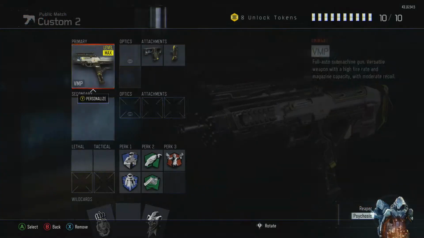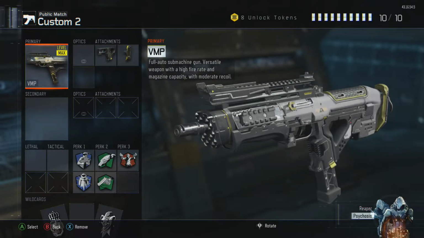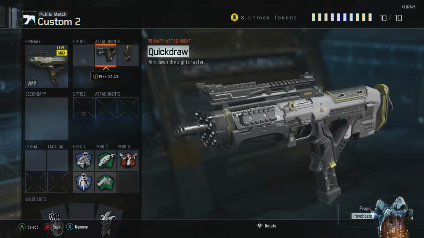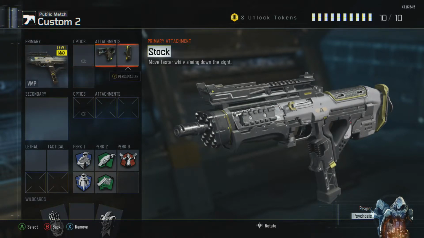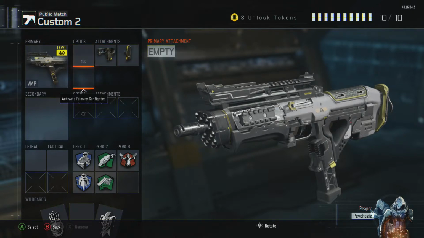So first, I've got the VMP. It's a really good gun. It's got the second highest firing rate in the game compared to the Vesper, I think. So it's great for rushing into spawn and close range encounters, and can be short to medium as well, whereas the Vesper is just super short. I've got quick draw and stock on this just for movement and agility, because I would put grip on it, but the VMP's recoil isn't too bad, so I've got stock and quick draw.